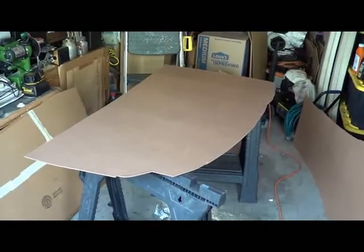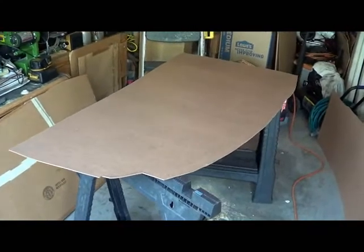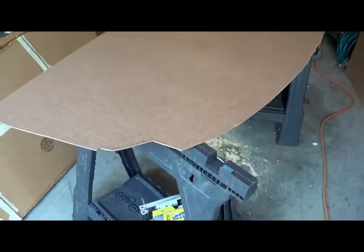Alright, as you can see, I've got the piece cut and I've just done a test fit. And if you look down here in this corner, okay, I left more in there than would work. So I just did one cut across there, but still not down to my lines, like right there or right there, because the object is you want to sneak up on your size, because if you cut too much, you can't put it back in. So, you know, you test it a couple of times, you cut off a little more, and you make it fit. Alright, I'm going to go do that.